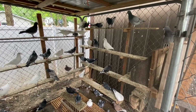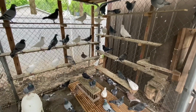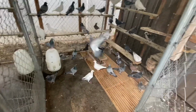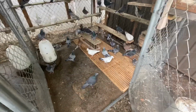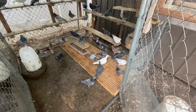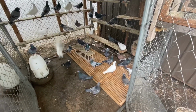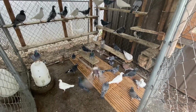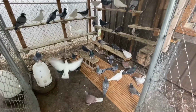He's in a little bit of pain, which I'm not sure what I can do for him other than let him be. So, as you can see, they're using the floor. They can't drink out of the nasty water if it does rain today, but I wanted to show you what I'm doing. So just to give you guys a heads up and show you what I got.